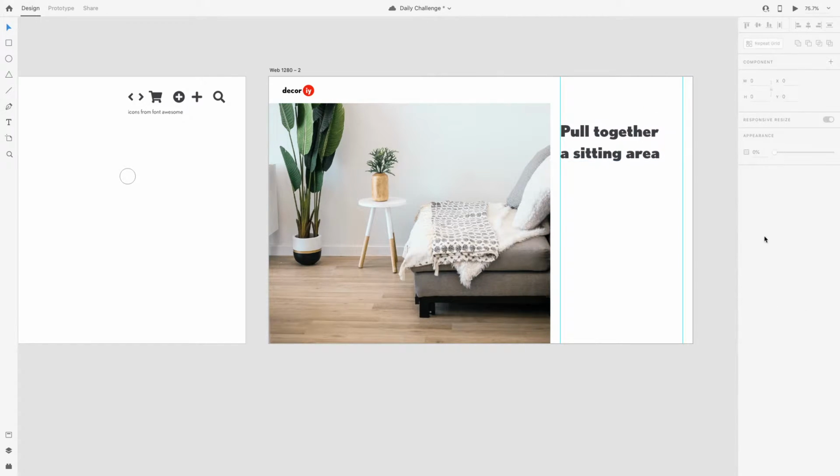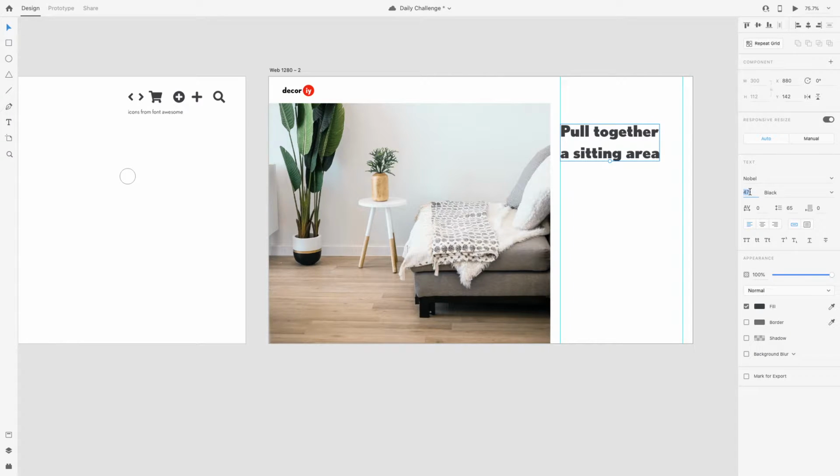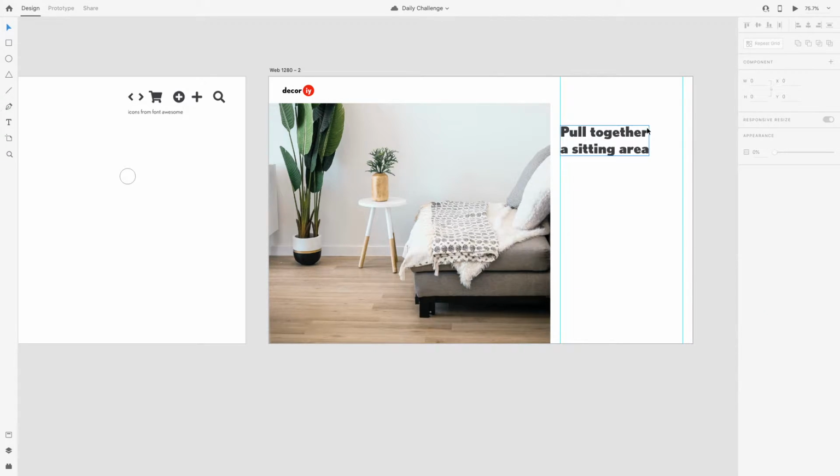Okay, so we're gonna add the title in here. Let's bring it down to an even number. And maybe tighten up that leading just a bit. And if I were designing this for clients or project work, I would probably spend more time thinking about fonts, thinking about options like that. And then I would put all of those into a style sheet that I can refer to later. But for now, that's not what I'm considering.